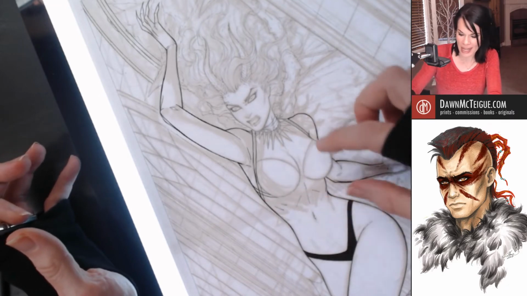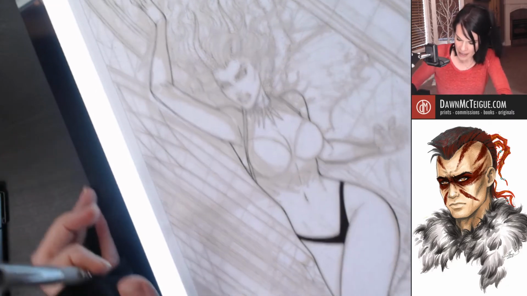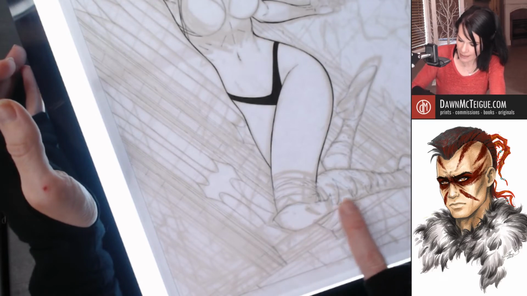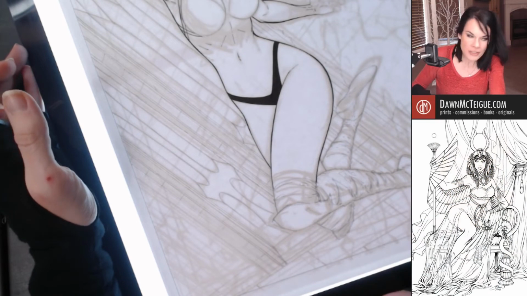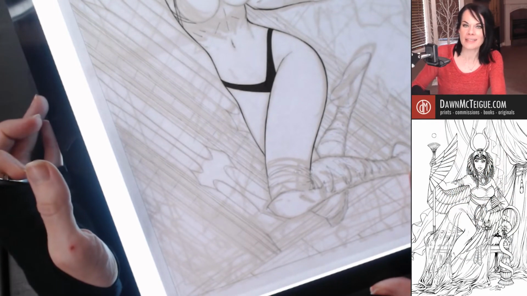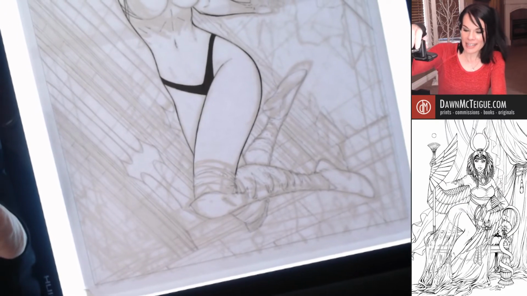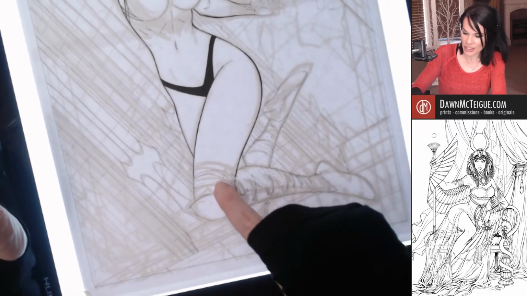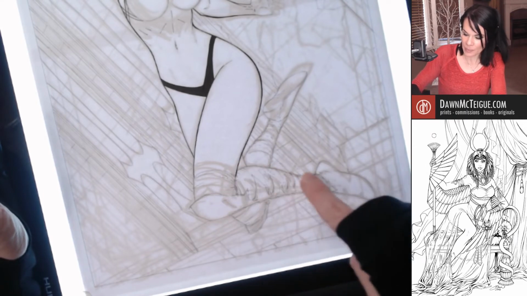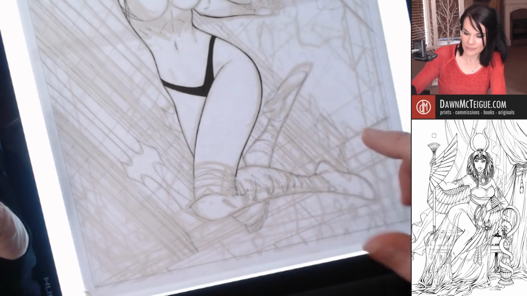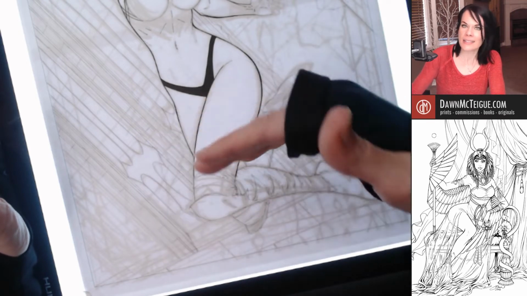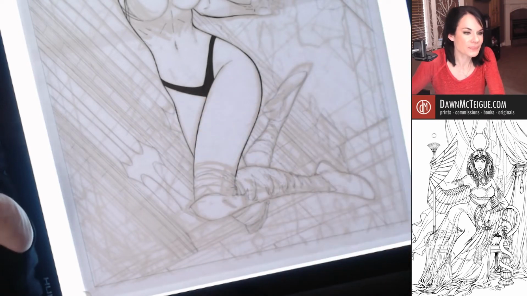So that's what I plan to do on her outfit. And then she's got metal fronts to her boots. Think like shin pads, some sort of spiny shin pads. And then she's got black leather knee highs underneath.